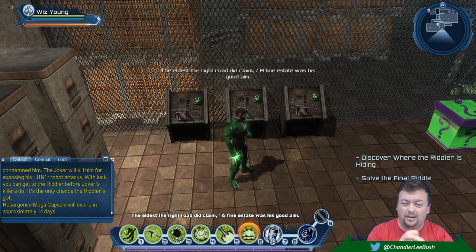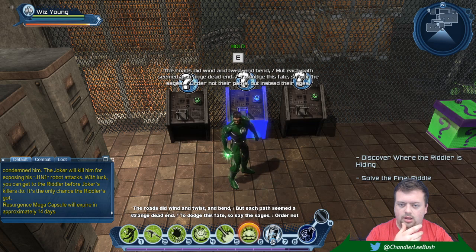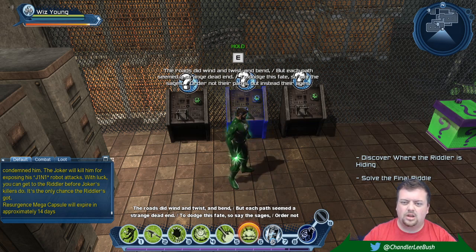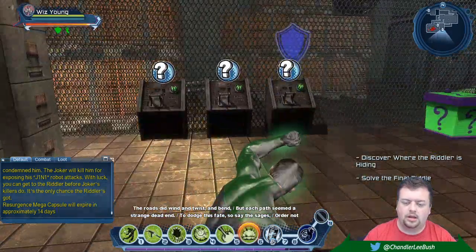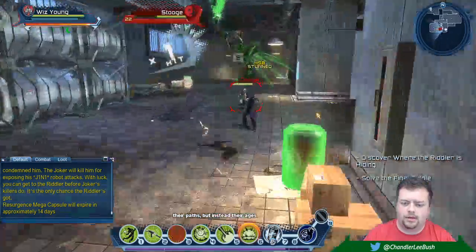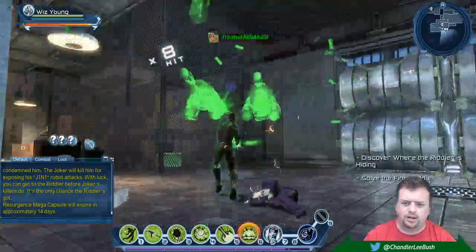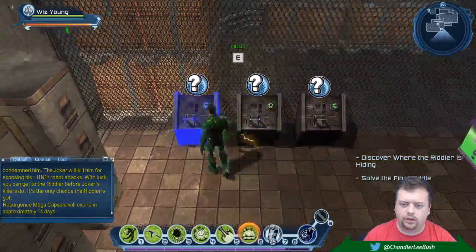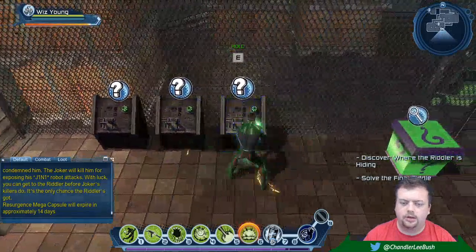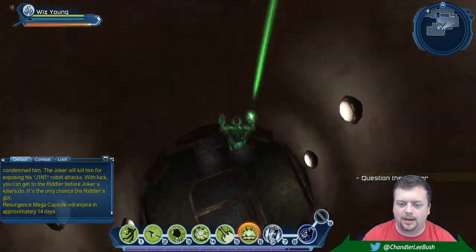I think we go oldest to youngest, because it's these three right here. So we go right, left, middle. The roads did wind and twist and bend, but each path seemed a strange dead end. To dodge this fate, so say the sages, unveil even the most elementary of riddles. Instead, their ages. Do we go from youngest to oldest? Youngest went middle, so I guess we're going young first. Young, then middle. Yeah, okay. So we're going from youngest to eldest. I went from eldest to youngest. That's my bad. Clearly my bad.